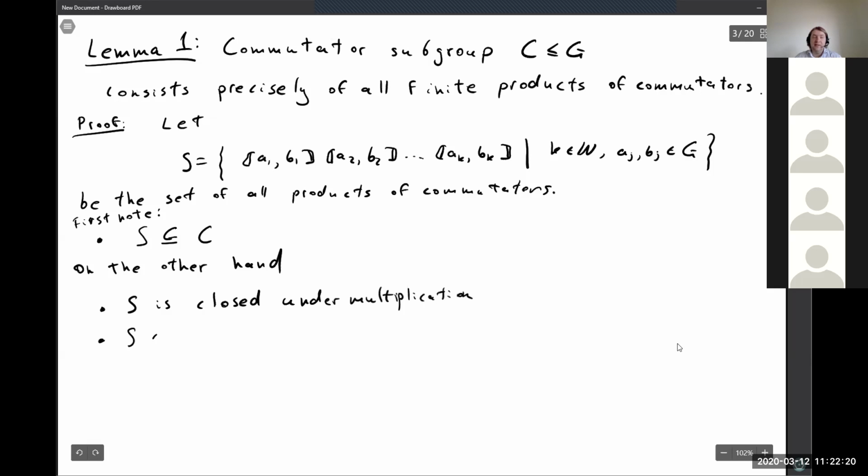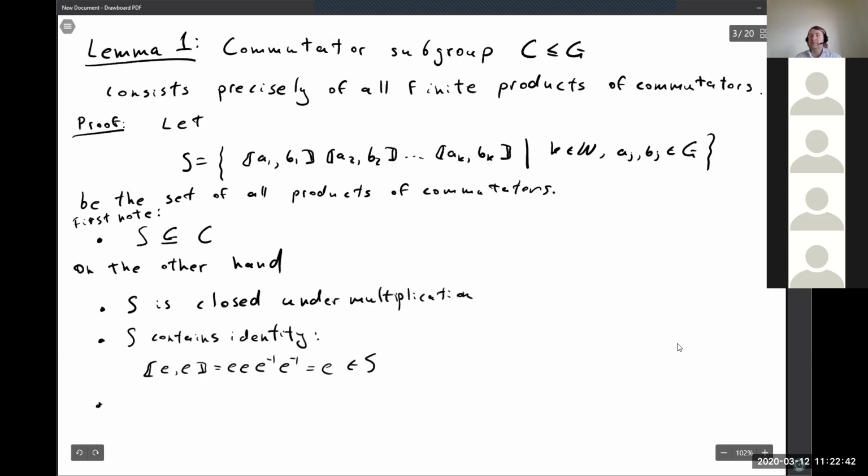And S contains the identity, because you can look at the commutator of identity with itself. So what it will be is E inverse, that's E, and that must be in S.